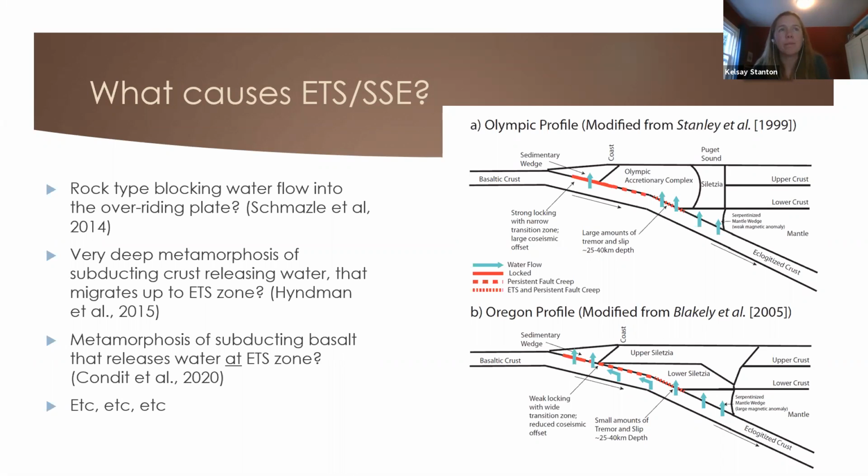It's pretty exciting. You can head to the Pacific Northwest Seismic Network, PNSN, and they let you know when these episodic tremor and slip events are starting. We can't feel them, of course, but they usually last several weeks and occur 14 to 18 months apart. And so PNSN is a good place to check that out.